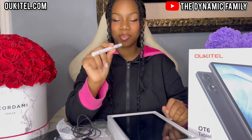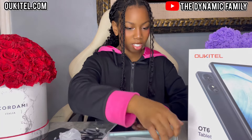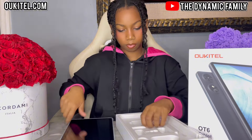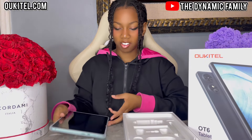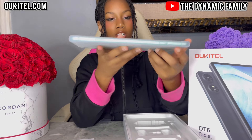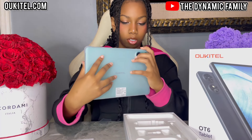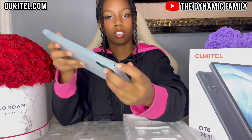We even have a stylus, which is so nice, so great. I downloaded some drawing apps or something. Let's take it out. I believe that is everything in here — let me just double check. Yeah, I think that's everything. So you guys can see the speakers are here, and then on the other side you have the volume and the power button. Maybe I'll just hold it and see if it comes pre-charged. And you guys also have the headphone jack right here in the corner.